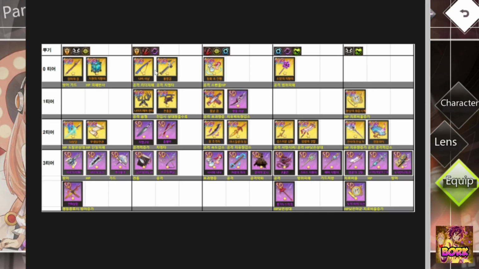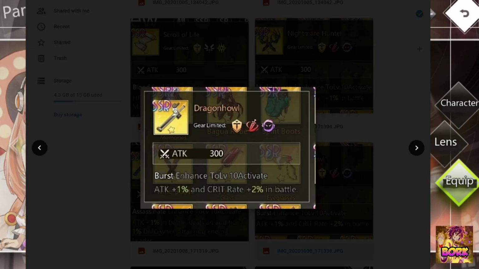I want us to look at this Dragon's Howl really quick. What is this weapon? And I'll have links down below for pretty much all the images that you're going to be seeing. Dragon Howl increases your attack by plus 1% and your crit rate plus 2% while in battle. So it won't show it while your character is just having gear on, right?